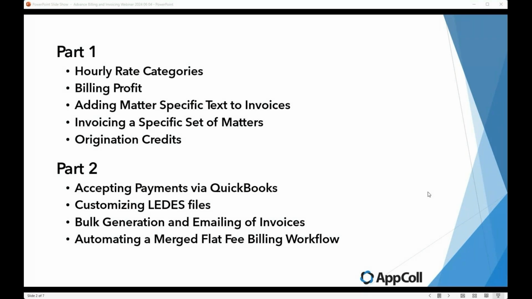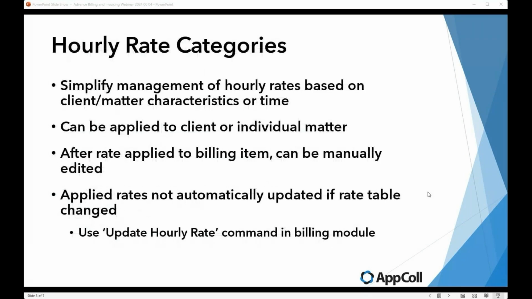All right, jumping into the first topic, which is hourly rate categories. If you have questions, please put them into the questions box, and I'll try and get to them as we go. So hourly rate categories are designed to simplify the management of hourly rates that may be different based on your matter or client characteristics, or even time. You may have a different rate that changes each year.